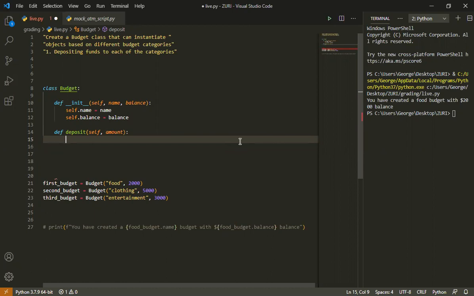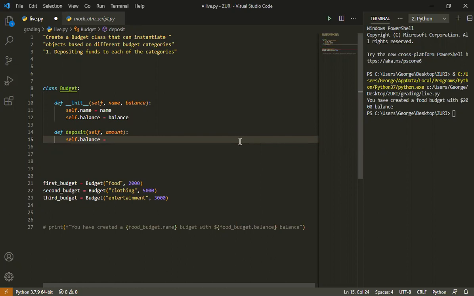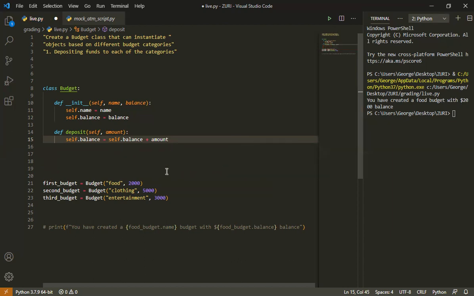We will say now that self.balance, the balance in our class, let's add it to the amount that is passed in.